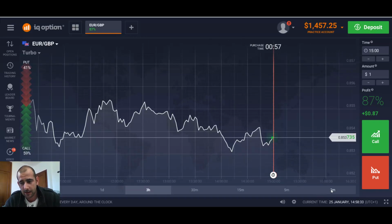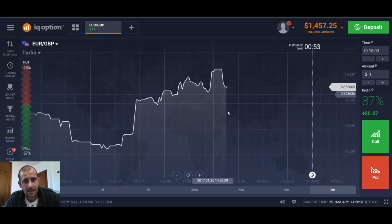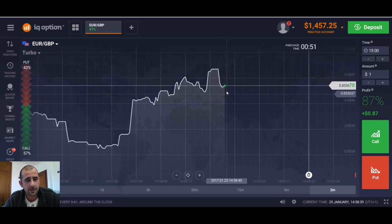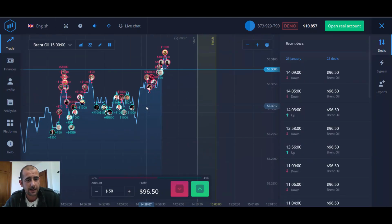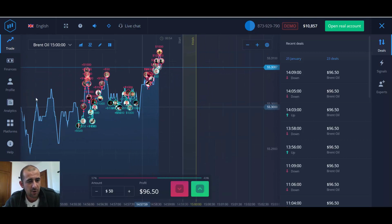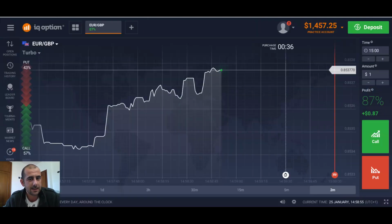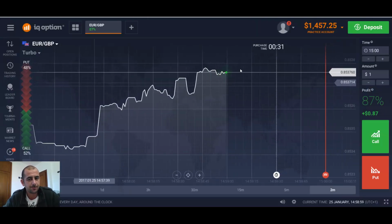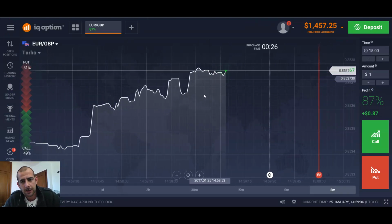It does look like it's still going to give us an opportunity to trade. As you can see, it's coming back up now. It's quite a slow mover, this one. It's not as if you have a look at the charts of the Brent oil that I was looking at earlier. These movements, this is what we were sort of playing with. Really sharp movement. It's really easy to predict and should be giving us good opportunities to trade. As you can see with this, it's a little bit more stable, and it's just kind of gradually climbing up.